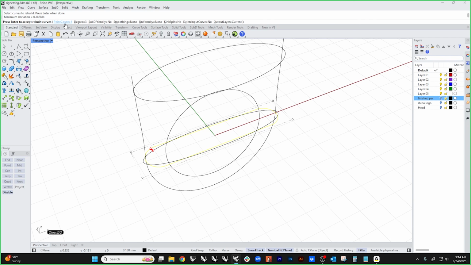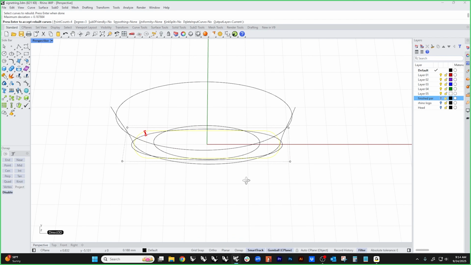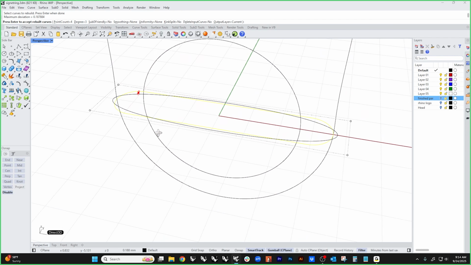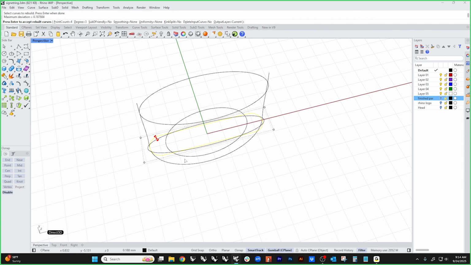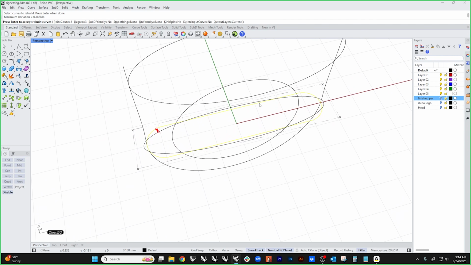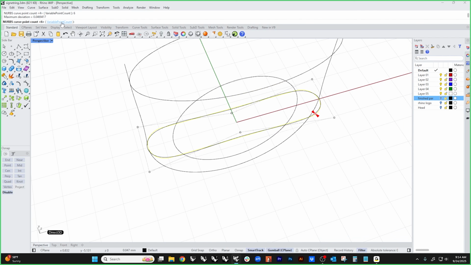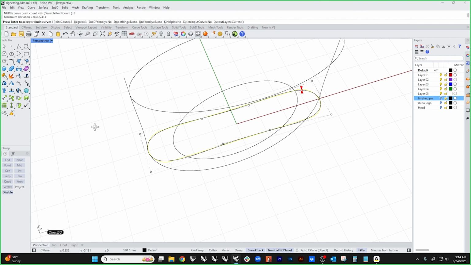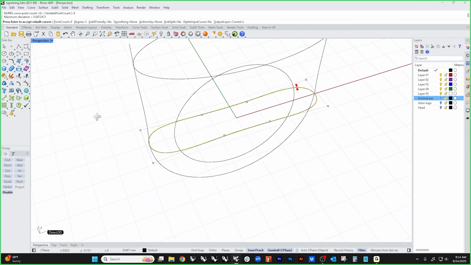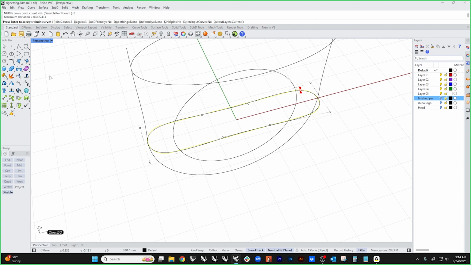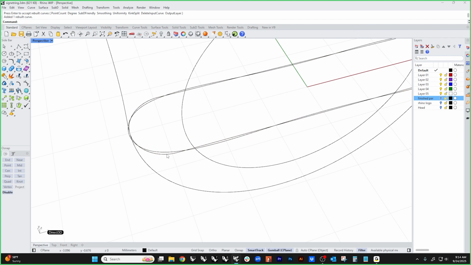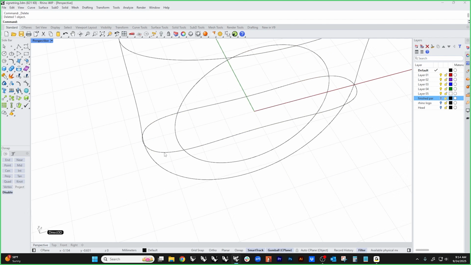So right now, if we do a 4-3, point count 4, degree 3, that's a degree 1 curve, you can see that you get a really nice curve. And if you've used our rebuild in the past, you would know that if I ran this in 8, this would look like garbage. And so this curve is really nice. And so let's crank our point count up a little bit, and maybe we go 8. That's giving us a much nicer curve, and I might run with that instead of using this.